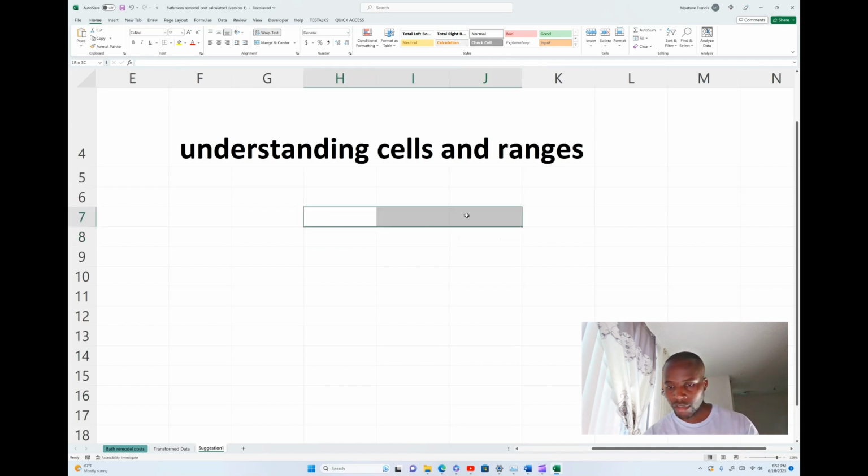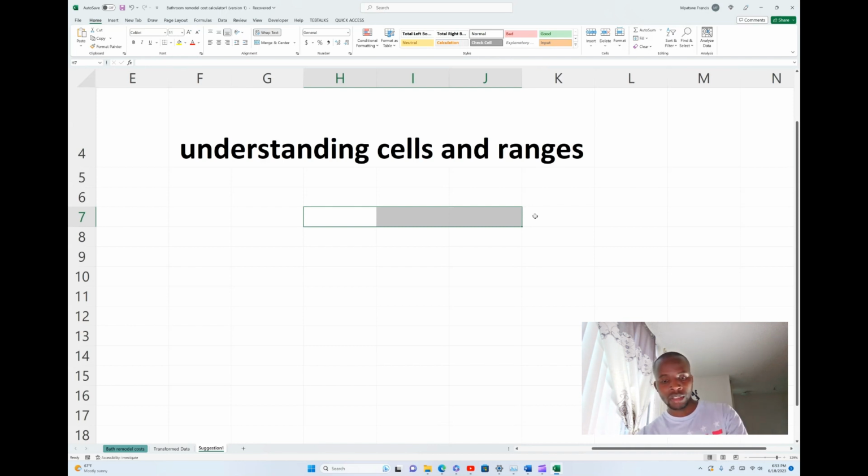When I highlight these three cells, the first one, second one, and third one, that's what we call a range. A range is denoted with what? With a colon. For example, when you look at this range, this one is denoted as.